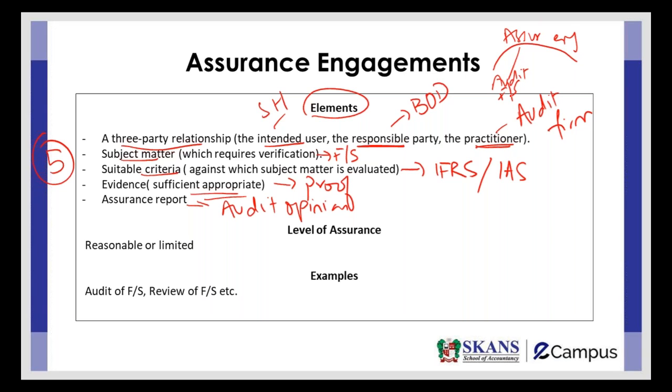Also important for you to know that audit is a reasonable assurance engagement. So when I'm auditing financial statements, I'm going to be doing a lot of work, and at the end of the engagement, I will give a positive conclusion. In other words, I'll be giving my opinion regarding whether financial statements are true and fair, giving a true and fair view in material aspects. If I do not want reasonable assurance on the financial statements, I could also ask for limited assurance. So it's the same set of financial statements, but limited means I'm not going to be doing as much work. So there will be no going concern review. There might not be any internal control testing. I'm just going to be looking for obvious errors, and the conclusion that I give will be a negative conclusion. So subject matter could be the same, but the level of assurance changes the type of assurance engagement as well.